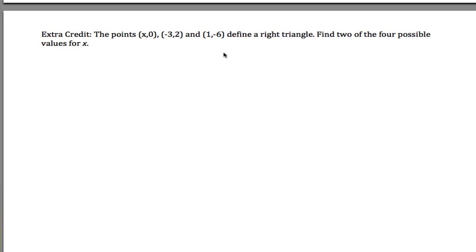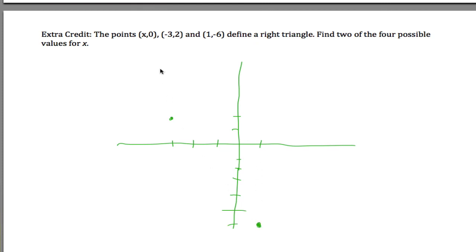And this is what's going on with this one. It says I have this point at -3, 2. And I got another point at 1, -6. 1, 2, 3, 4, 5, 6. Got this point right here. And what it's saying is there's some other point, x, 0. So the height of this other point, maybe I'll draw it in red, is 0. I don't know where this point is, but I know that it has a height of 0.